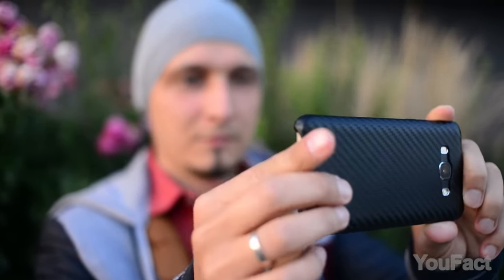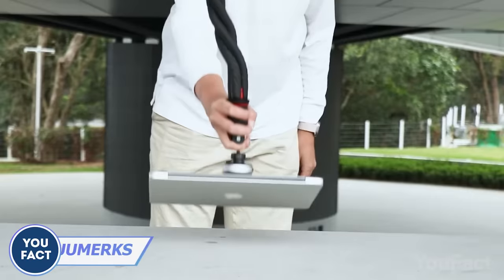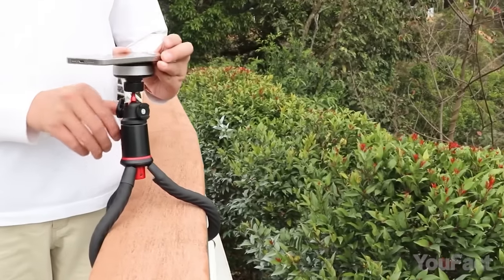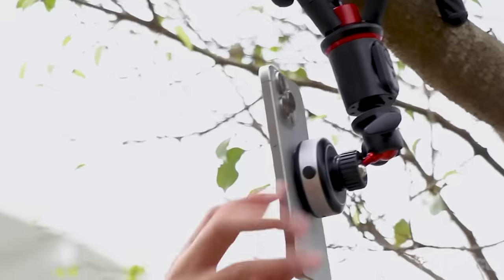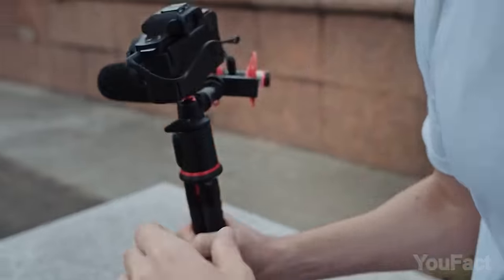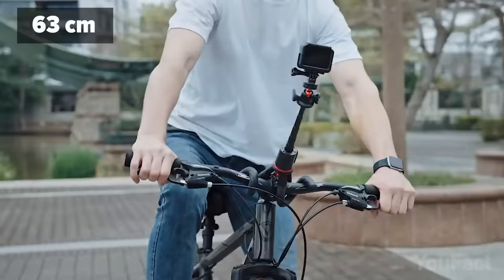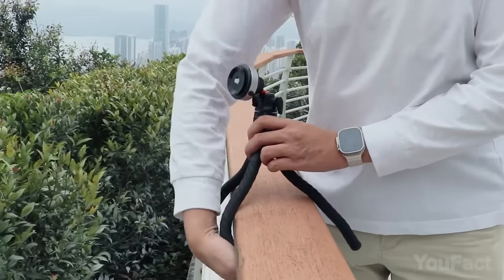So your friends already avoid meeting with you because they're sick of your requests to take a pic of you? No judgment, just understanding. Use Vacuum Mercs, an accessory that combines a vacuum suction cup with an octopus tripod design, allowing you to capture photos or shoot videos from virtually any angle. The automatic sensor removes air between surfaces to create a vacuum seal ensuring a secure grip. Adjust the spherical connection for 360-degree panoramic shots. The octopus tripod provides stable support on any terrain and can extend up to 25 inches. The tripod also includes a remote for hands-free capturing, and you can remove your phone or action cam with the press of a button. This product is compatible with any flat-back device weighing up to 11 pounds.